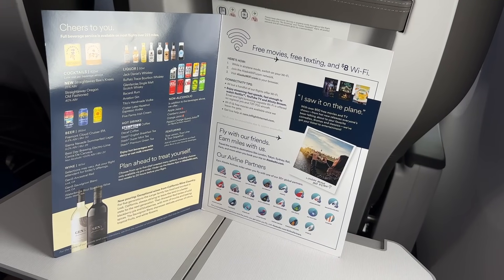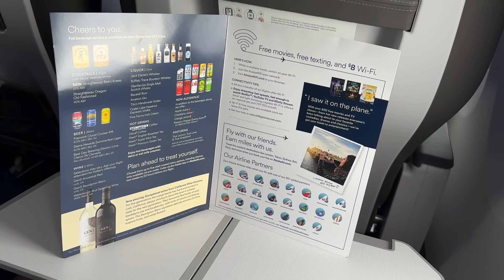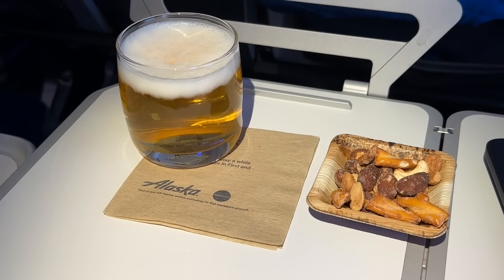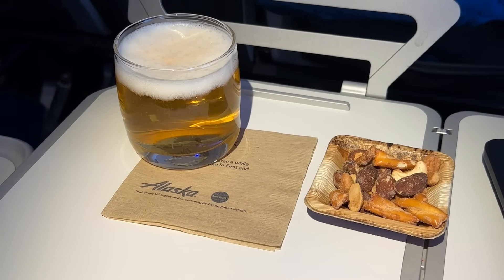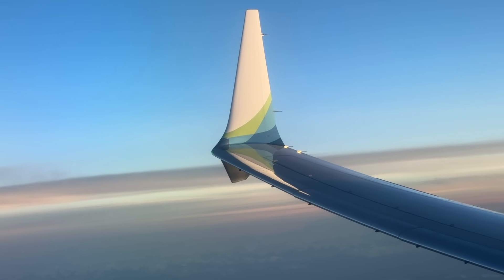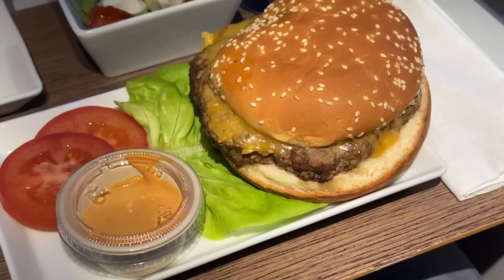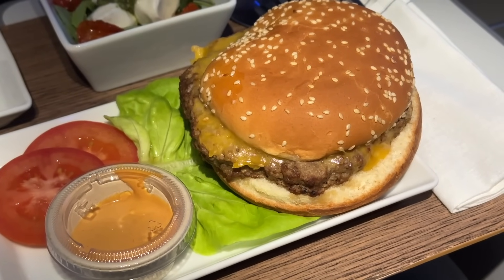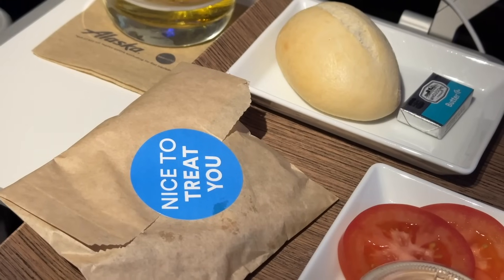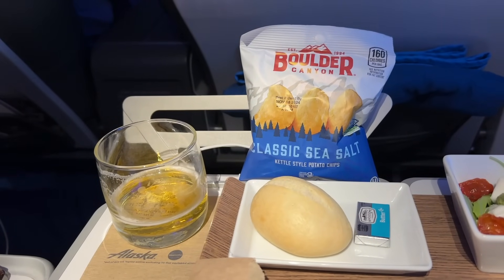There aren't exactly menus on Alaska's flights, but they do have cards with all of the drink options in the seatback pocket. That's how I knew I wanted to try their lager, which came with a side of snack mix. For the food options you can pre-order them — they are available through the app or online. Otherwise they came through before departure to ask what we wanted to order. I've heard good things about their catering and especially about their burgers, so that was my choice. It came with some toppings and their signature sauce on the side, also served with a small caprese-type salad, a warm bread roll, and a warm chocolate chip cookie. Honestly, a pretty darn good burger even by ground standards.